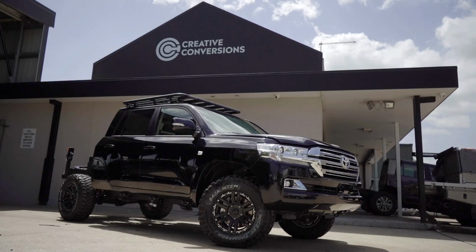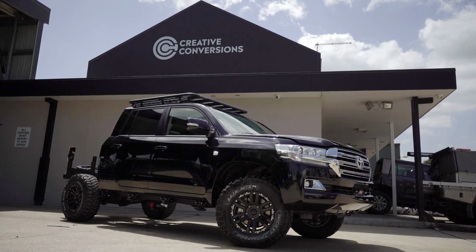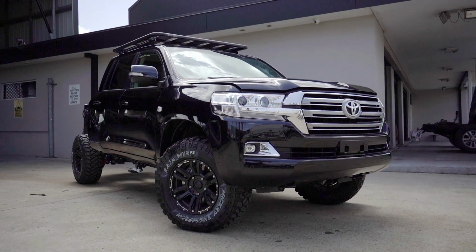And there it is. They've got a lot further than I thought they would have. So what I did was I basically went, what am I going to build this year? Let's go for a 200. Last year was the 79, the year of the 79. This year it's the year of the 200. I've gone with black, but it's not going to stop there.